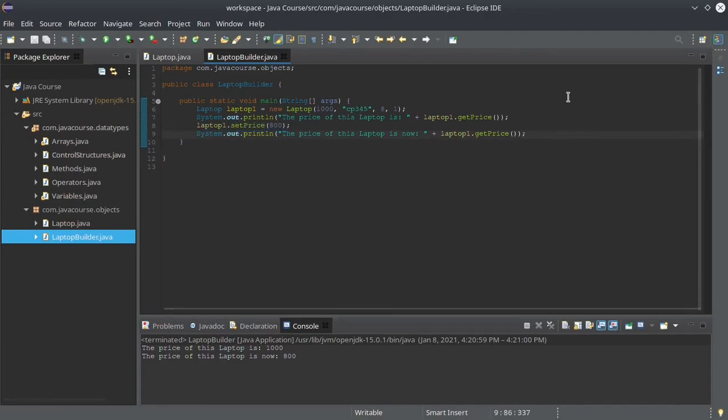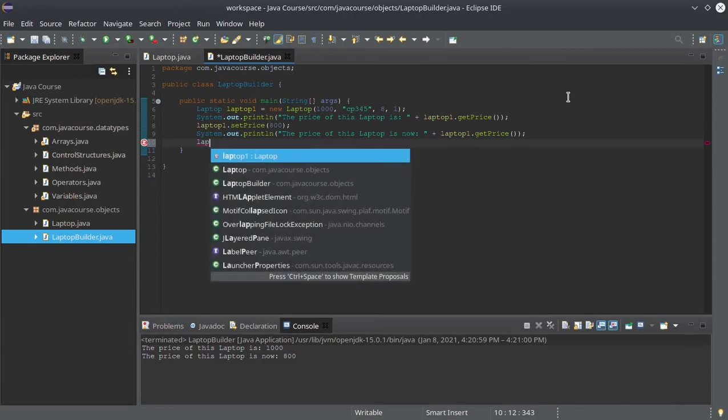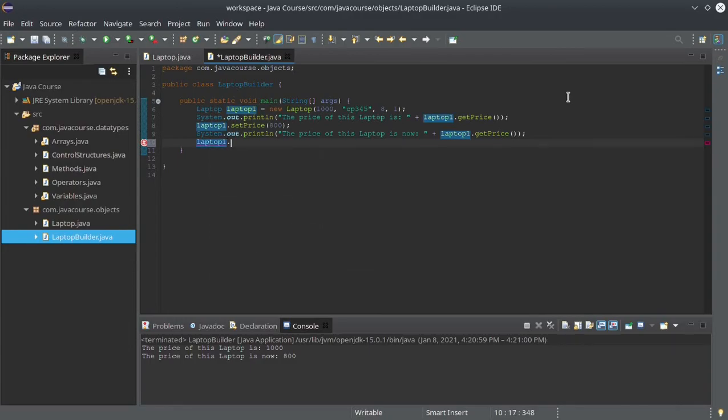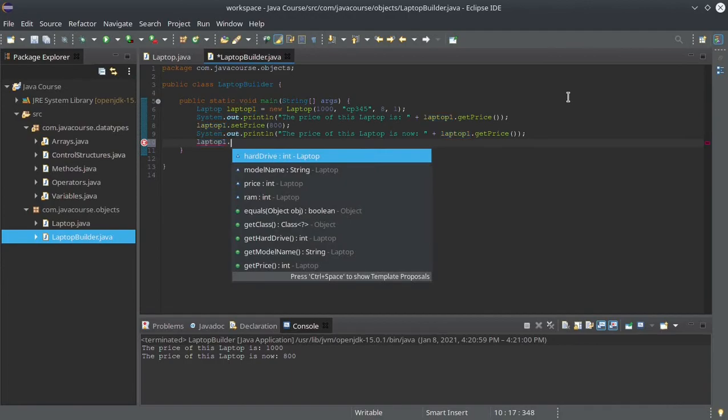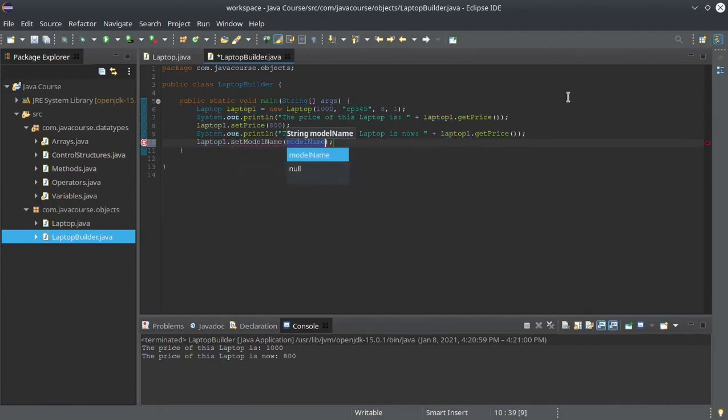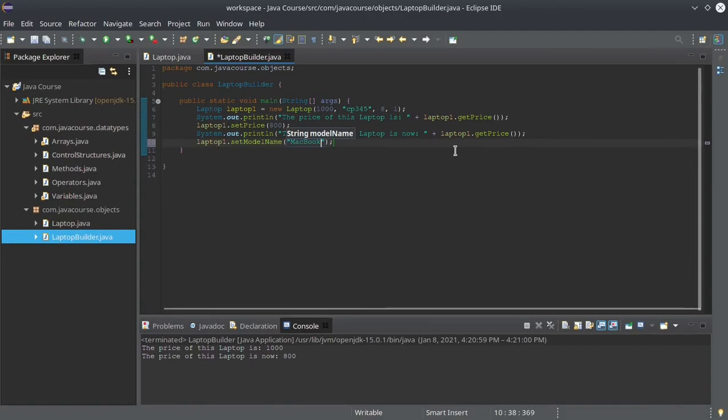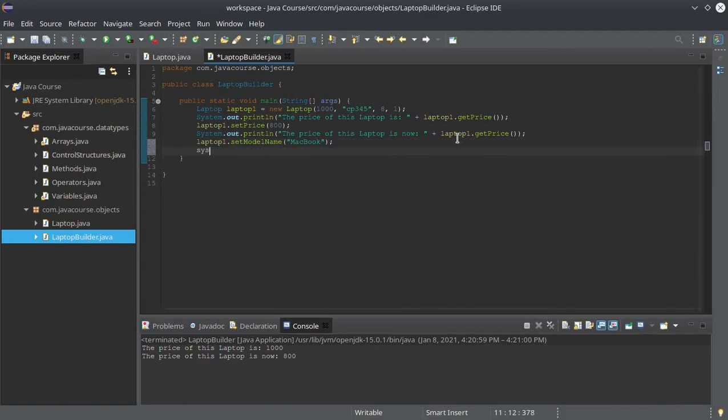Let's say I want to change the model name. Again, laptop1.setModelName, and I want to call that, let's say, MacBook. And then I just want to print the name.